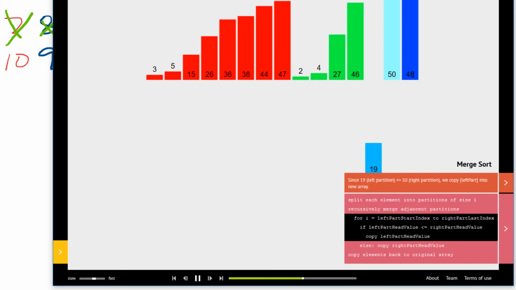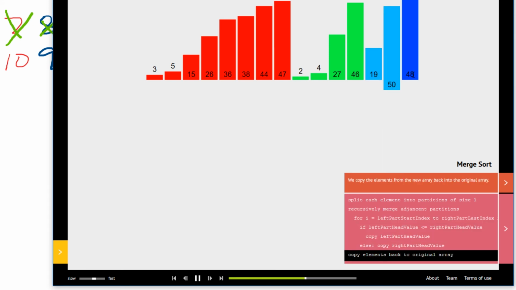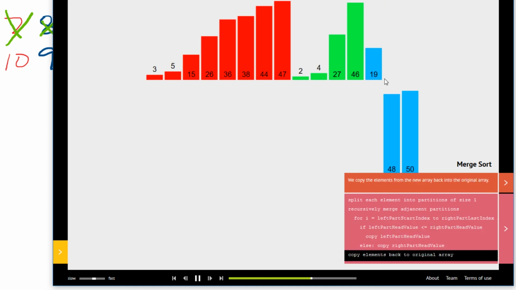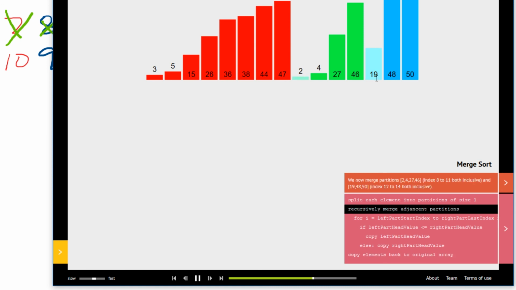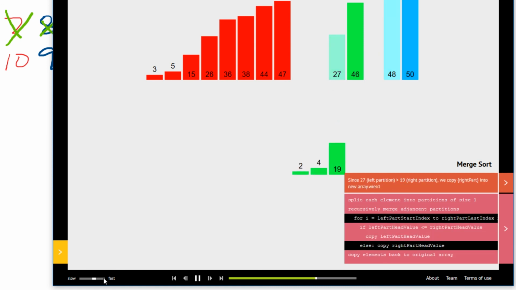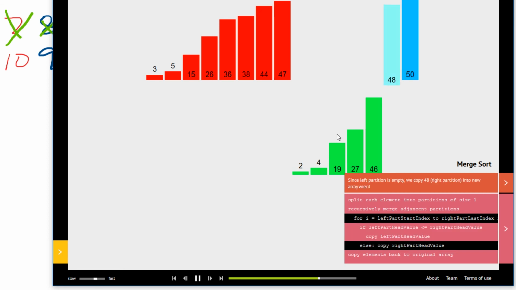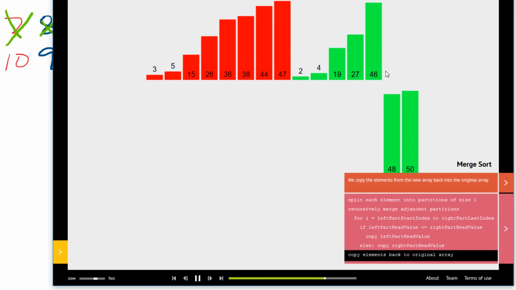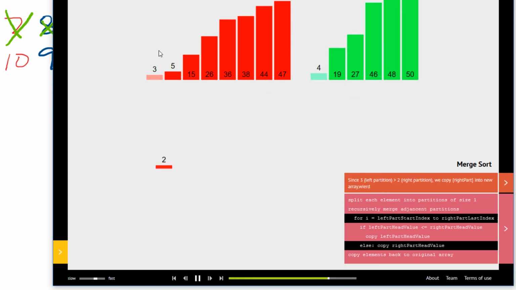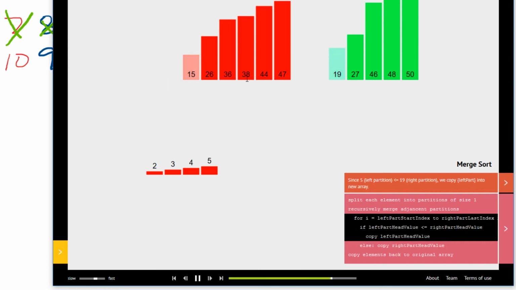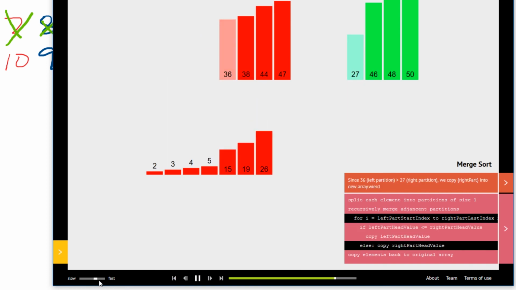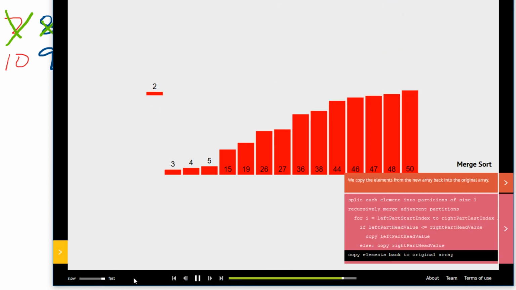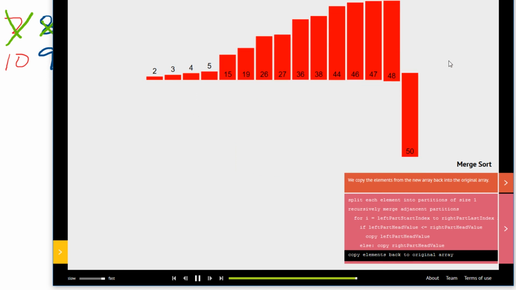Then it moves into the next spot. And even though there are 3, it doesn't always have to be perfectly symmetrical. You can have an odd number and still have this work. It separates these, sorts them back down, and then chooses the least amount and creates a sorted side on the right. Then it does one final merge after this is done. It puts these all back, and now we have 2 sets of 8. Well, this one is 7, but that's as close to 8 as we can get. Then it begins the final sort, and you'll notice it grabs the least amount from each side. Let me speed this up if I can click on this. Yeah, right there. And then it puts it all back together.